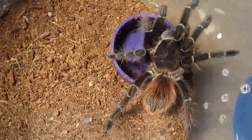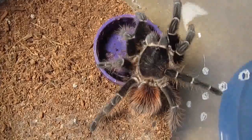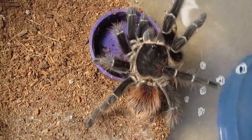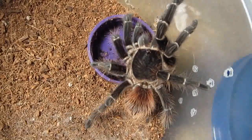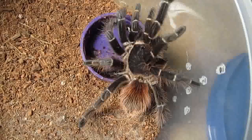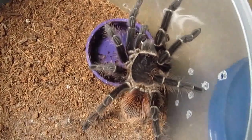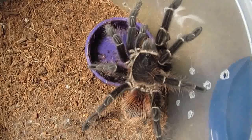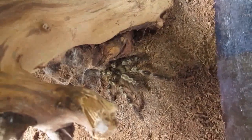Her name is Chocolate, for those of you who don't know. She's a good girl. Doesn't give me any trouble, but I don't give her any reason to. They tend to have voracious appetites, so I don't risk picking her up, because she may think my finger's a superworm. Plus, the Acanthoscurias, like the Bomies, like to flick hairs. So she's a look but don't touch tarantula. Isn't that right? Enjoy your meal. Next. Here's my Pococera striata.